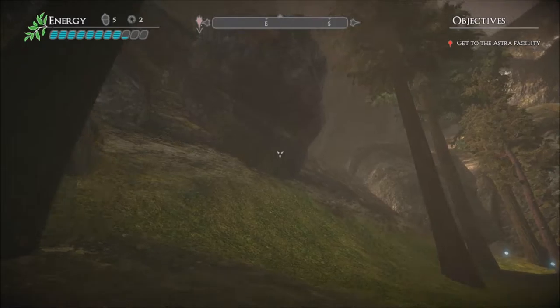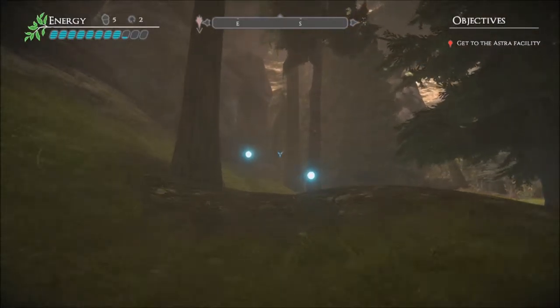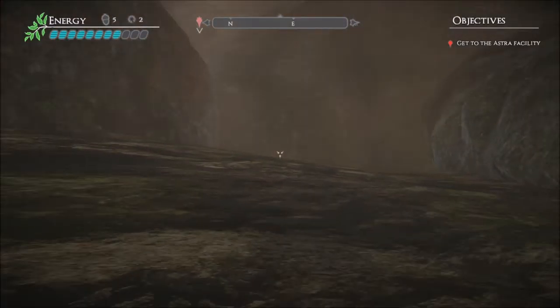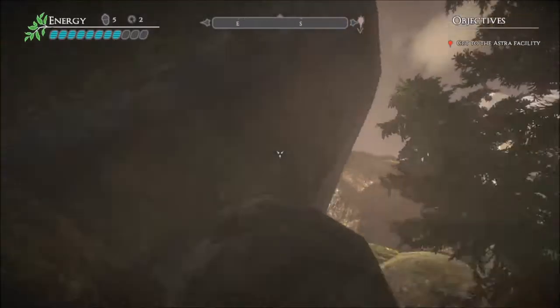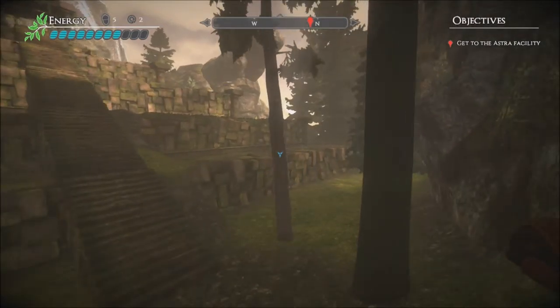Can we go up here? Let's see. I should be able to go... Yeah, up this direction. Okay, cool. So we don't have enough medallions to get in the door, which is what I've been afraid of this whole time, which is why I was trying to collect whatever I could, but now I don't know what that means for the game.